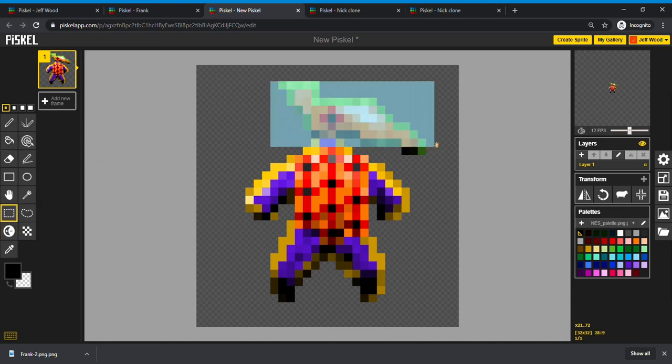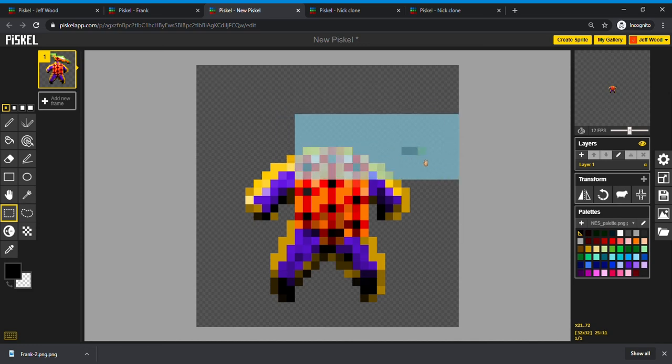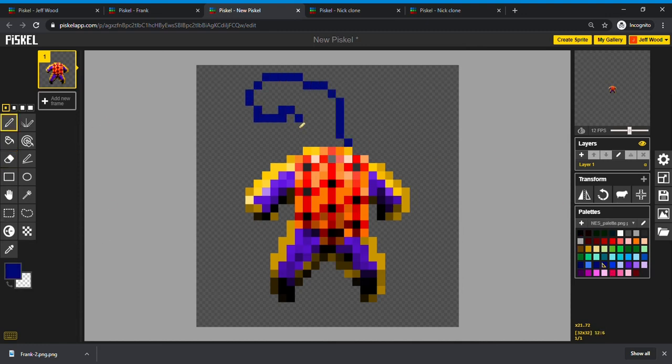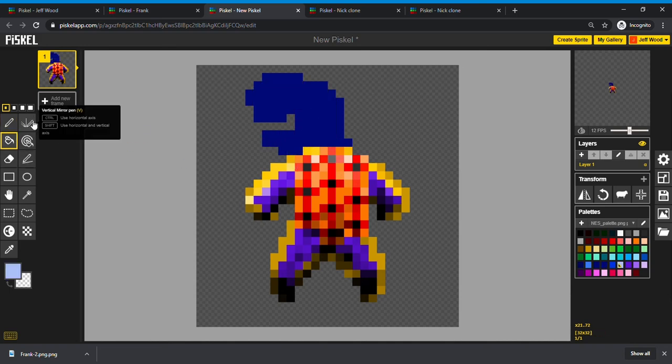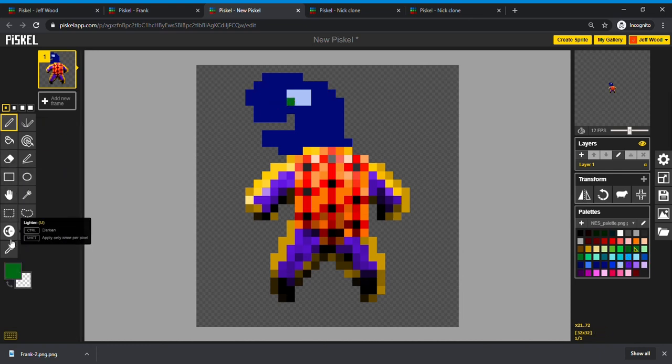Okay, so I'm going to get rid of his head. I'm going to use the rectangle selection tool and just press delete and get rid of it. And I'm going to erase what's left over. Okay, and I'm just going to get the pen tool and quickly draw a new head in blue for this guy. And I'm going to fill it in with the paint bucket and maybe give him an eye. And I'm fast forwarding through my video right now in case you didn't know. Give him a little horn.